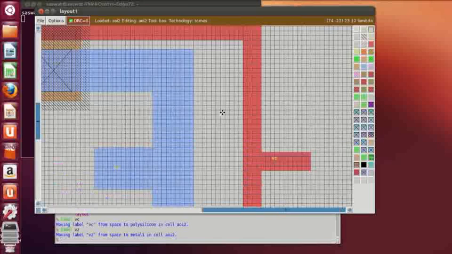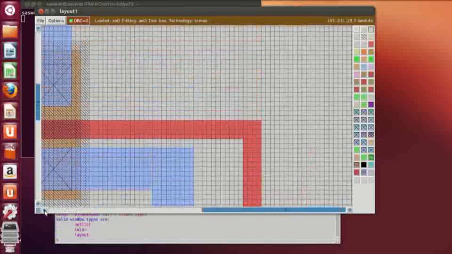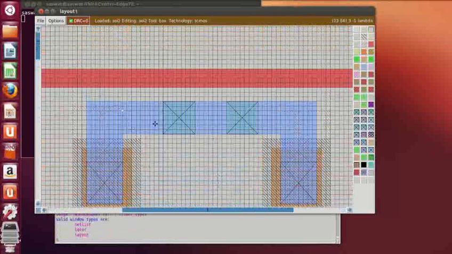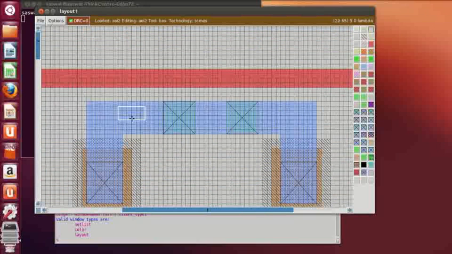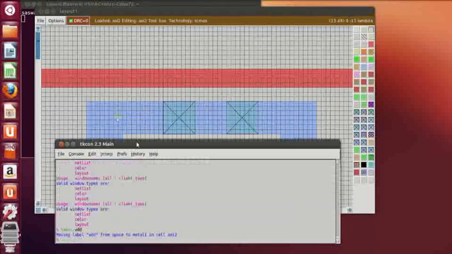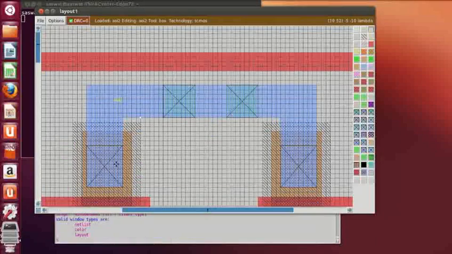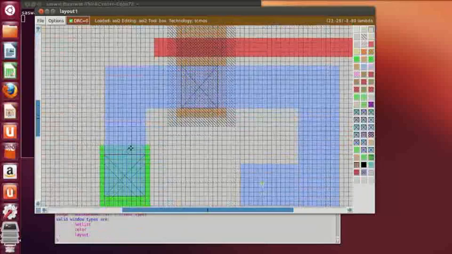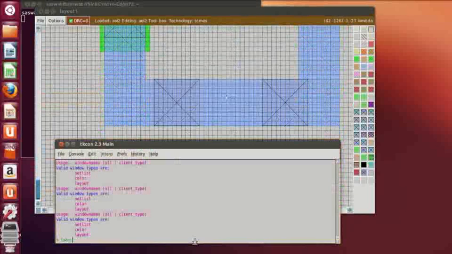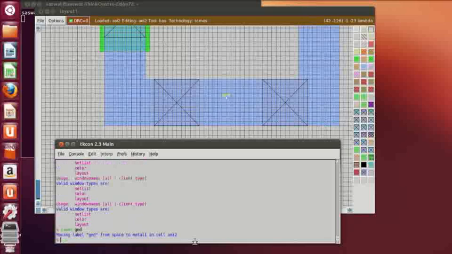Now next is to label the VDD and ground. This is the VDD layer, right click, then type label VDD, then we have ground, so type label ground, save.